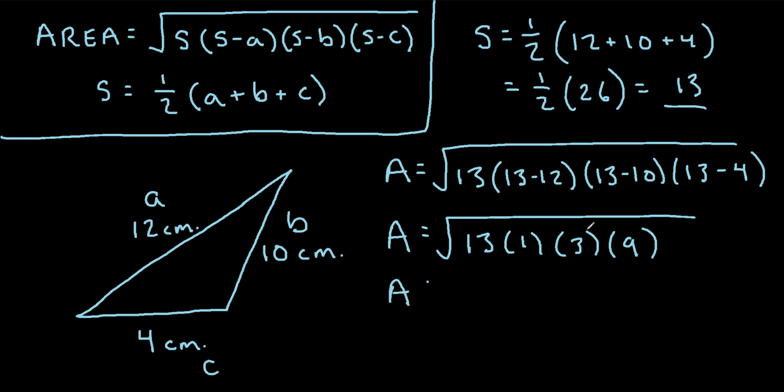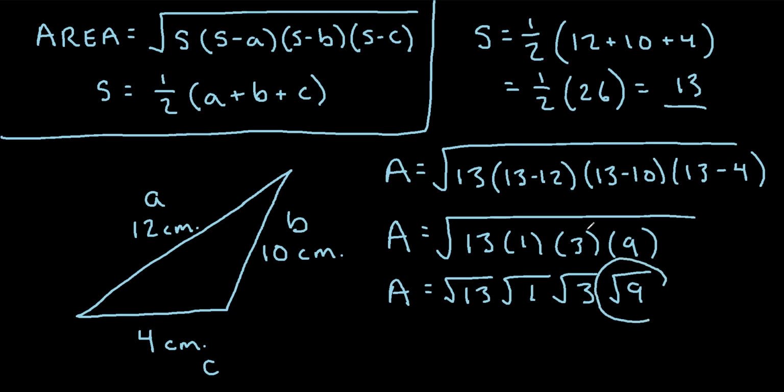So if we'd like, we can write each of these values individually as square roots. So we can say the square root of 13 times the square root of 1 times the square root of 3 times the square root of 9. And we can just check, do any of these have a perfect root? Or in other words, is the square root of any of these values an integer? Yes, we can see that the 9 is. So the square root of 9 is 3. So what we can write as our final answer is we can pull that 3 out front and write it as 3 times. We'll leave these ones under the square root since they don't have an integer square root.